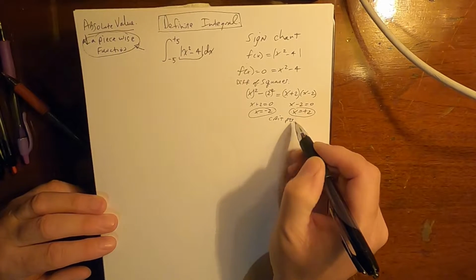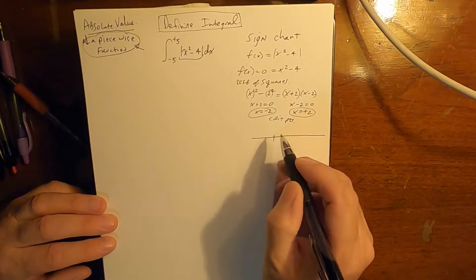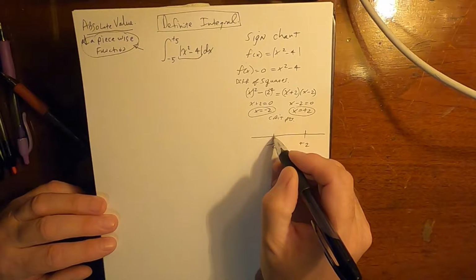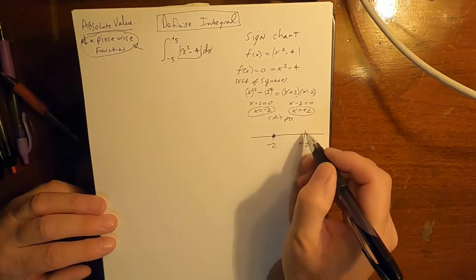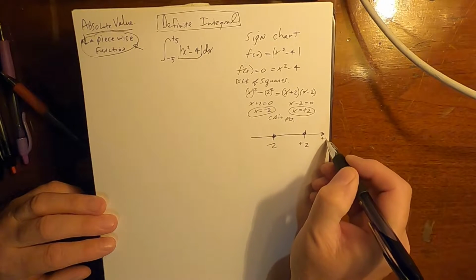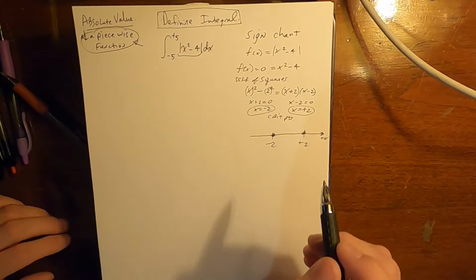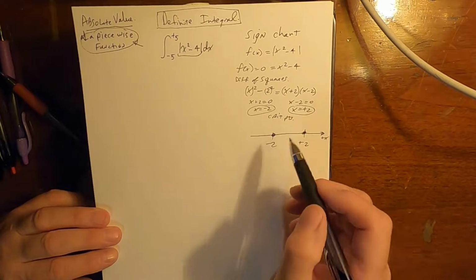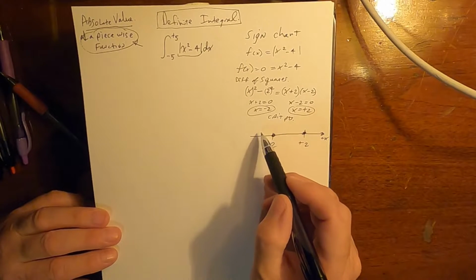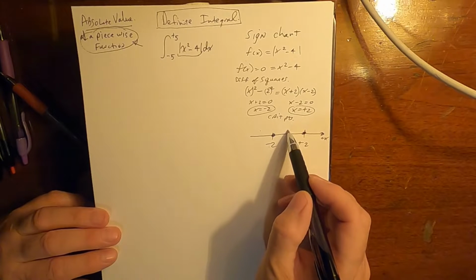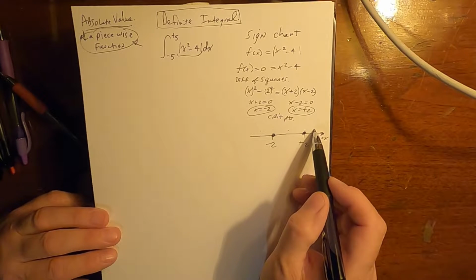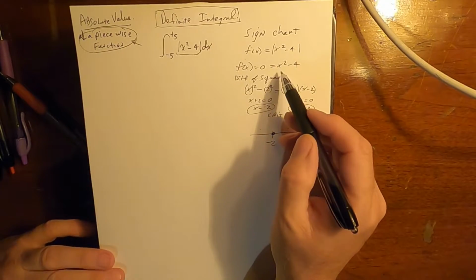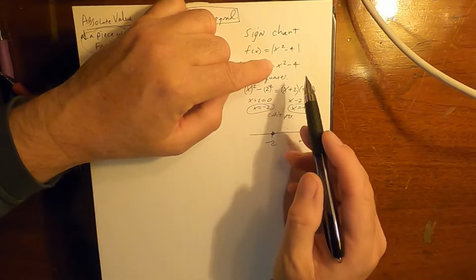There are your two critical points on a number line, minus 2 and plus 2, and that's where the function actually equals 0. So on the number line, it equals 0 at these values. What we're after is the sign over here, the sign over here, and the sign over here. We could put a value in here by putting minus 3 into the function.